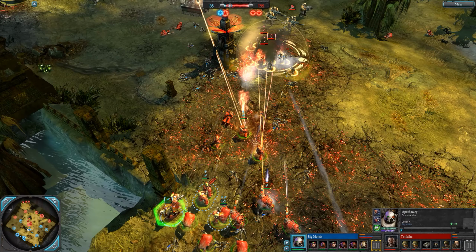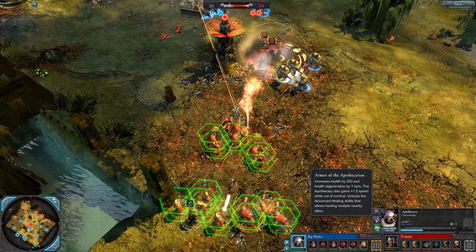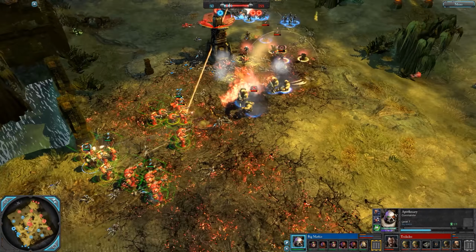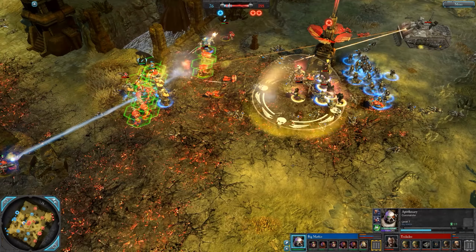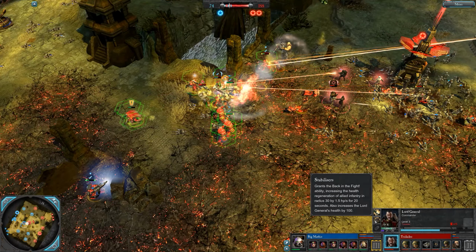Levels up to 7 though, which means he's got a pretty nice heal and actually used it on himself, and armor of the Apothecarian with the advanced healing going off. Is that a shotgun blast? What the hell was that? Ogrins getting in there. I believe it was a shotgun blast. Getting buffed now. Lord General with his stabilizers doing his thing.